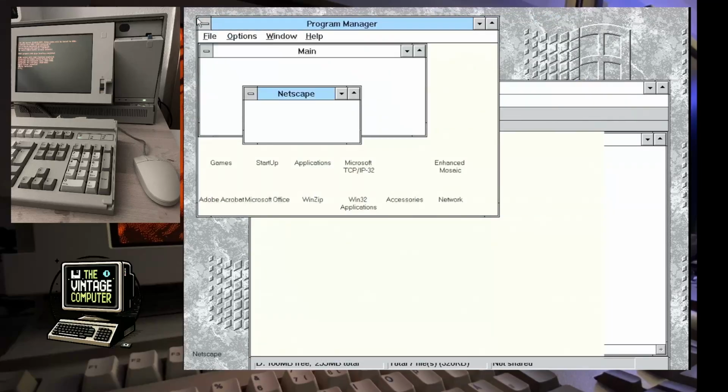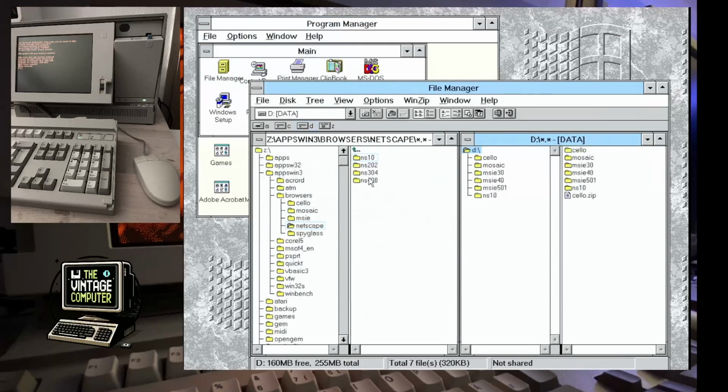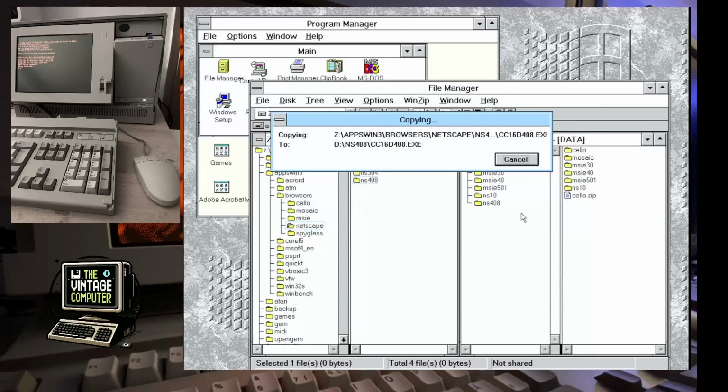Let's move on then with Netscape 4.08. This is a large file. Copying and installing take about 20 minutes, which will speed up so that by the magic of editing, it comes down to a minute.